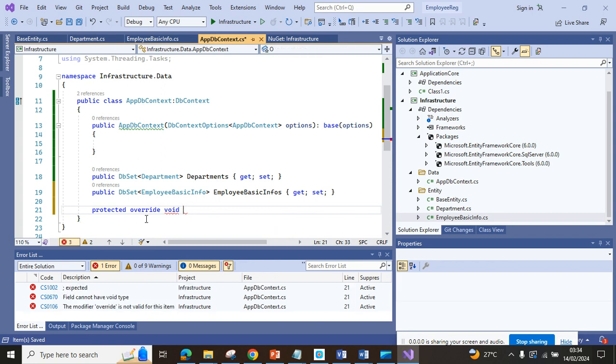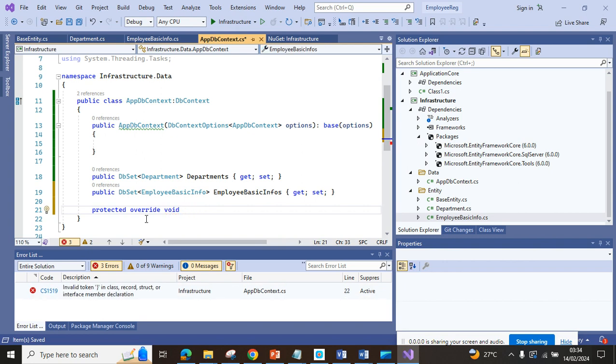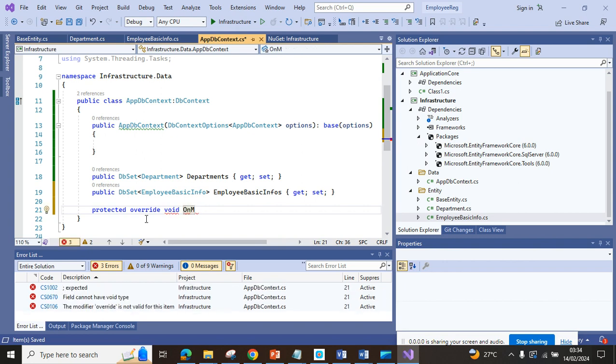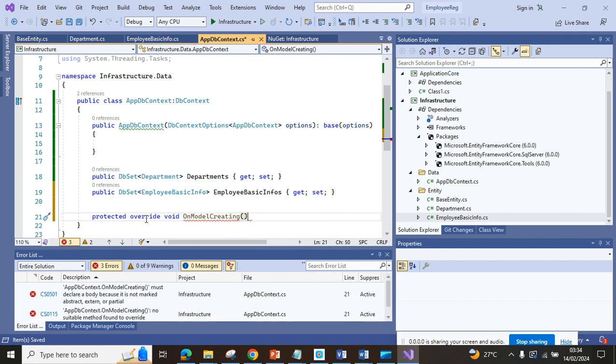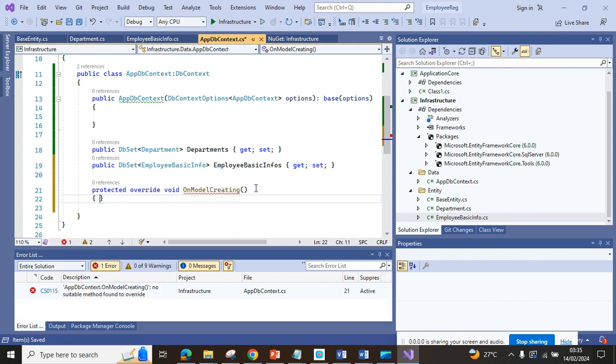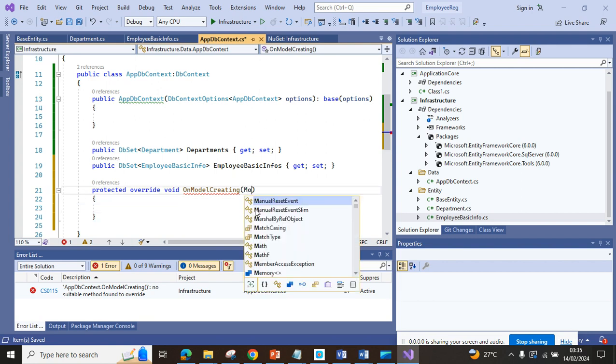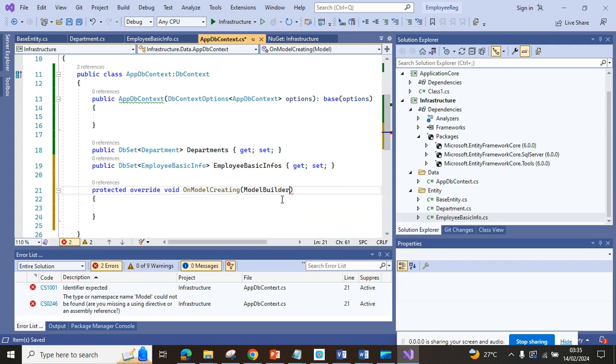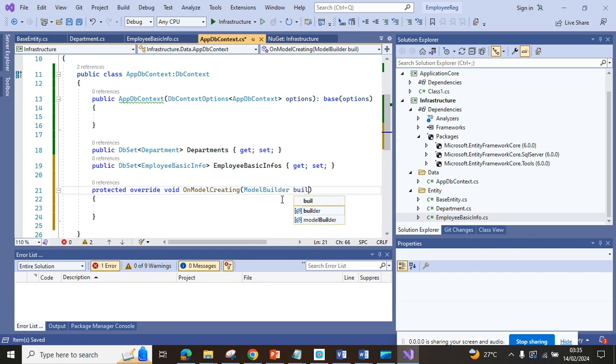It's OnModelCreating. Use ModelBuilder, call it builder.